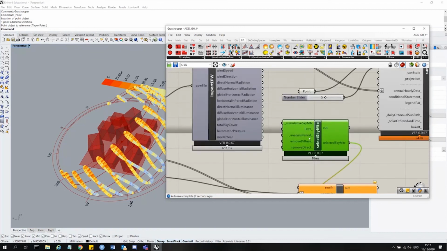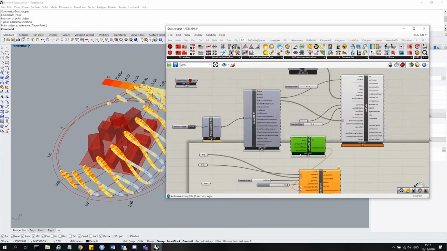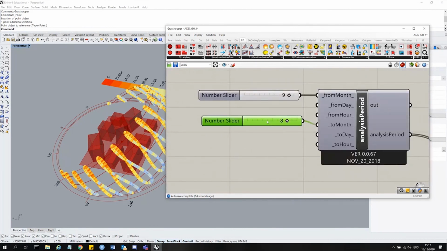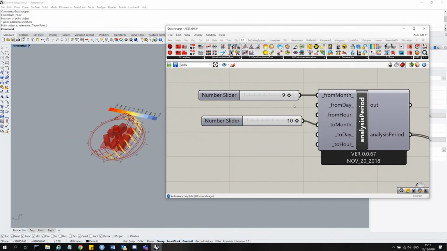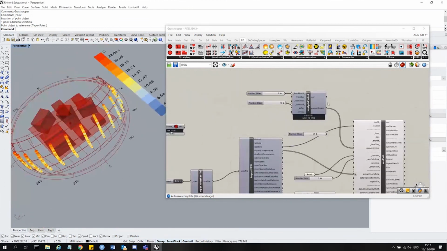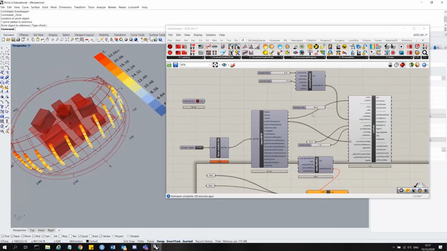And what I need is the analysis period again. I can use the same analysis period, but let me just make it into 1 month so it doesn't have to crash. Yeah, so this is from September to October. I just want to connect this here.